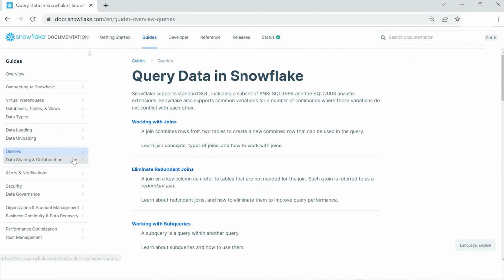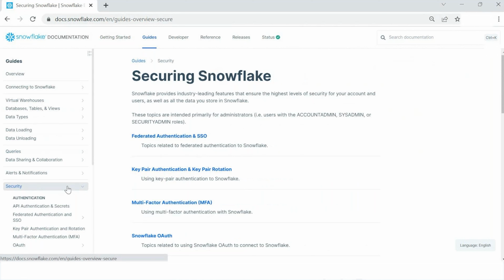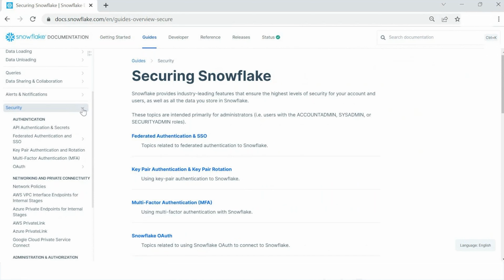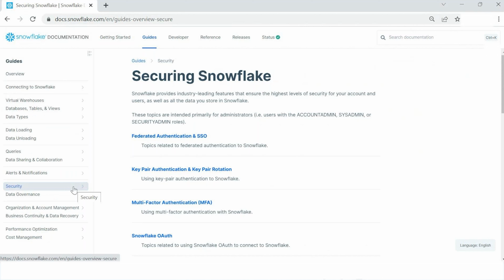Once we are fine with that, we will see how we can do data sharing from our Snowflake account to other Snowflake accounts, and how we can collaborate together. After that, we will learn what alerts and notifications are, how we can create alerts, and how we can send notifications within our Snowflake account. Then we will touch on the security topic. We will not go very deep into it, as this is more of an admin task, but we will understand the different security mechanisms within Snowflake Data Warehouse. Then we will understand how we can protect the data within our Snowflake Data Warehouse.